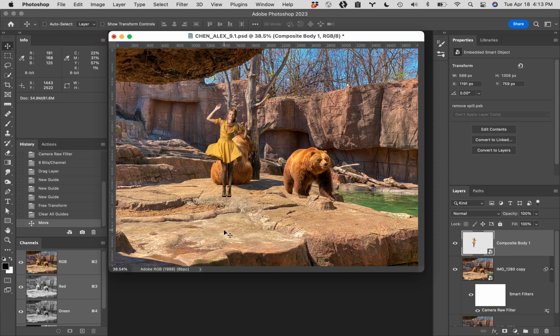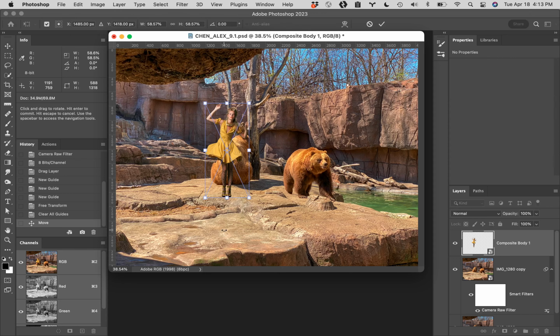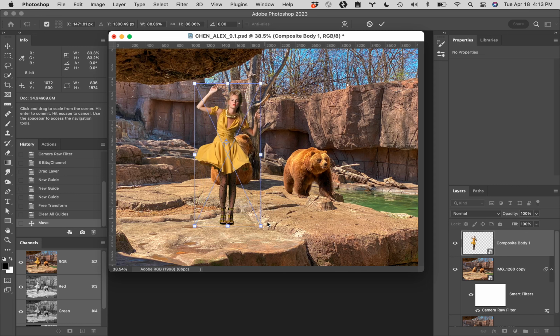So if I do a Command-T on this to transform, it actually puts the anchor point slightly lower than it really should be. So I'm going to raise it up to where I know it should be. It's again pretty much right at her waistline right here. Then hold down the Shift key and the Option key and click and drag, and she will be scaled in proportion. She is now on the front of the rock, scaled in proportion to the bear that's further behind her.